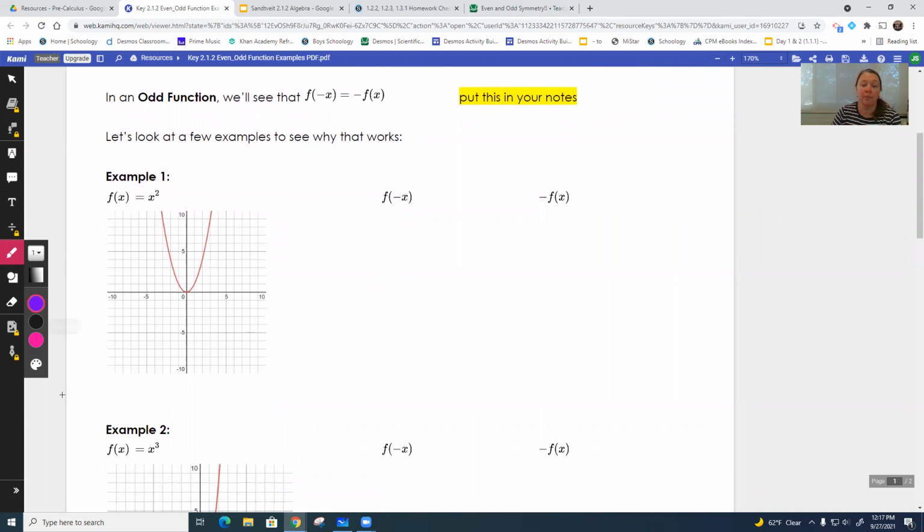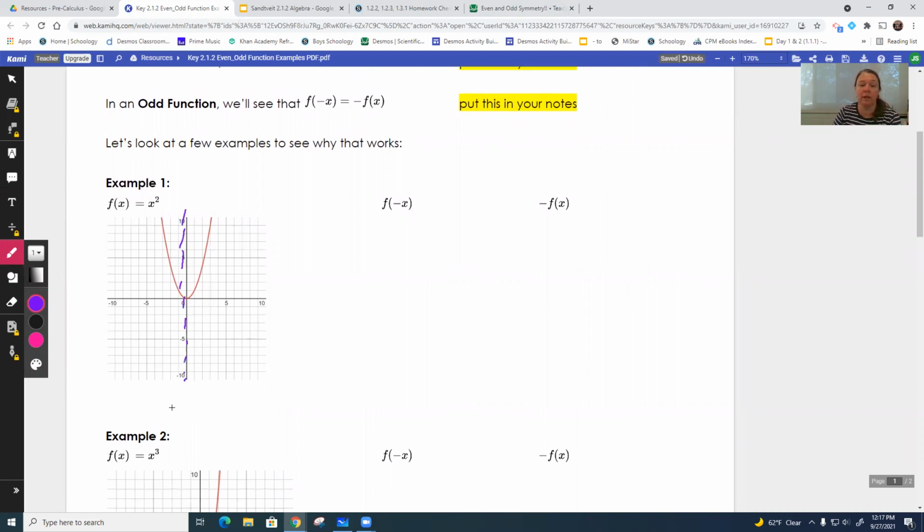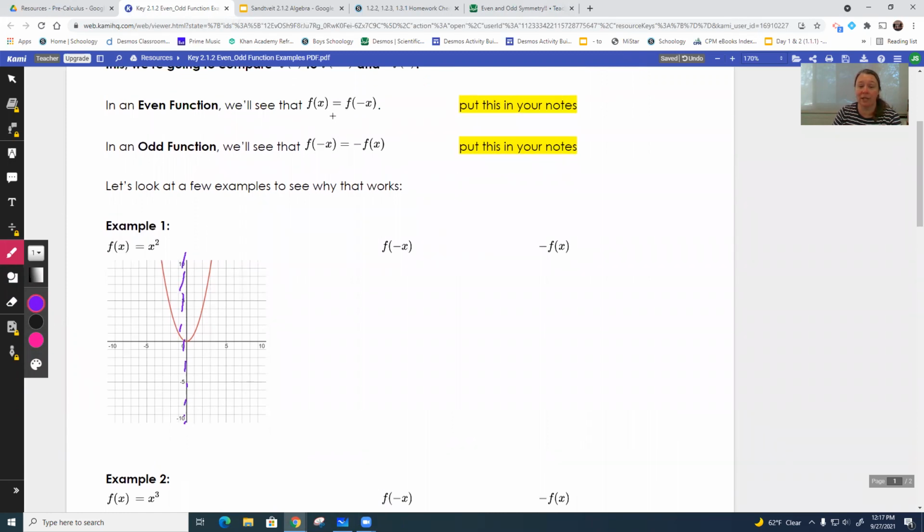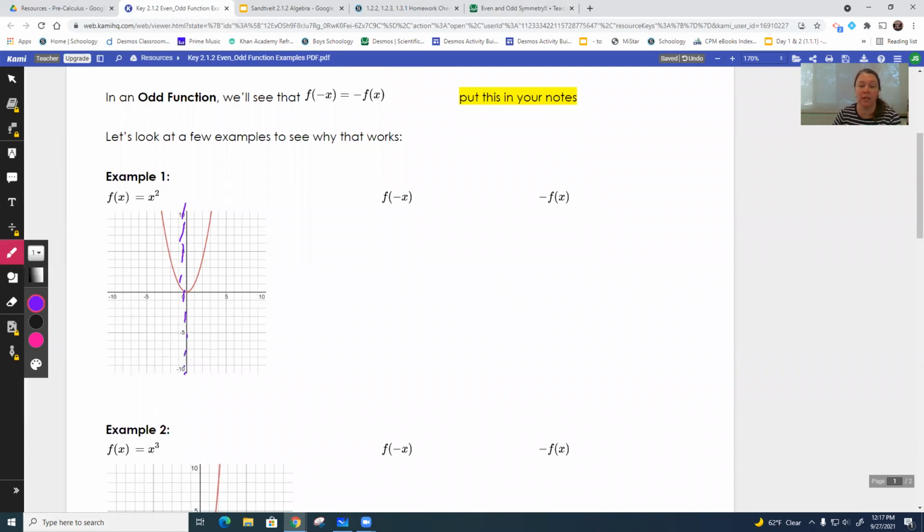So when we look at this right here, it's the parent function for a parabola, and we should be looking at the graph and saying, okay, yeah, that's even. I can see that I have reflection symmetry over the y-axis. So this is not drawing very nicely at all, but there, we have reflection symmetry. So what we said for things that are even is that we want to show that f of x equals f of the opposite of x. So let's first figure out, what does f of negative x look like and what does the opposite of f of x look like? What does that even mean?